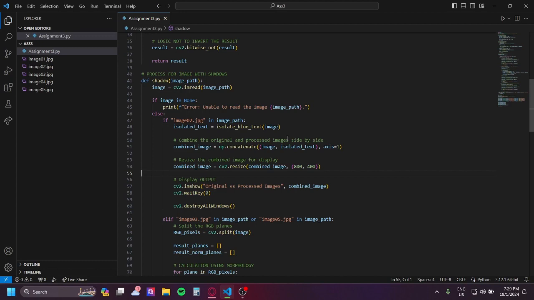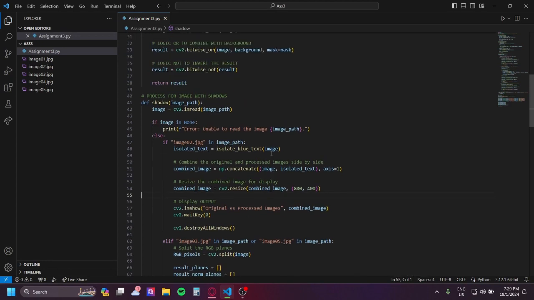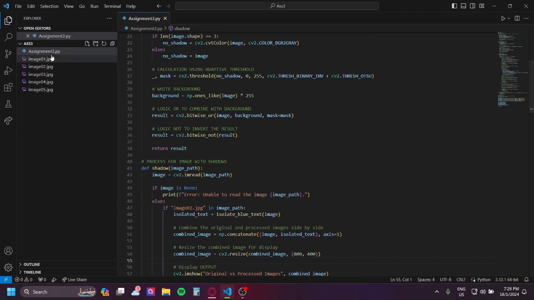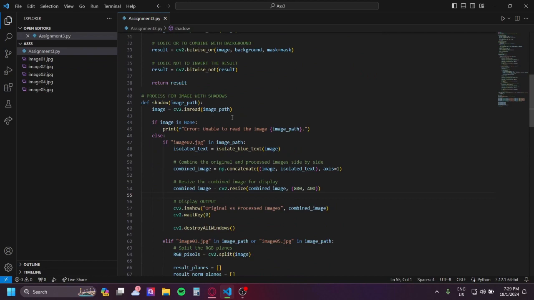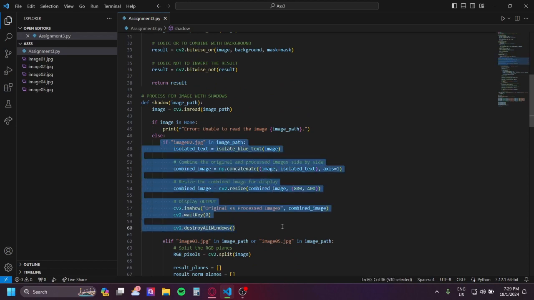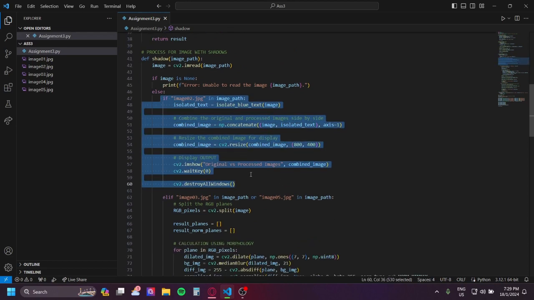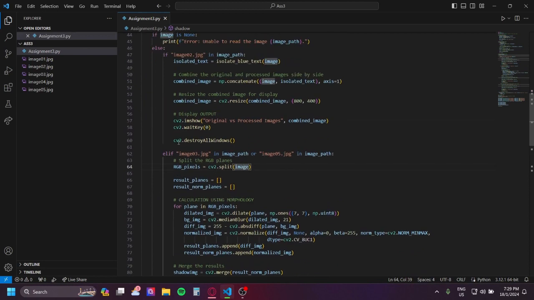I'm Imran from group 7. I'm going to continue on with the assignment 3 coding for the process of shadows. At first it loads the image from the path, then detects whether it can load the image, so it starts with the first process. This is for image 2, which was explained, and this is the part that I'm going to explain.